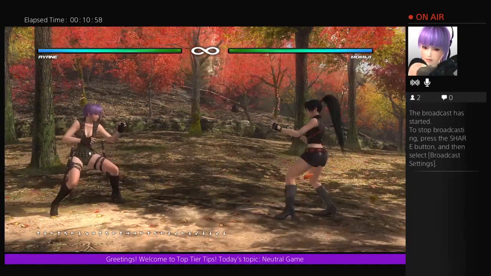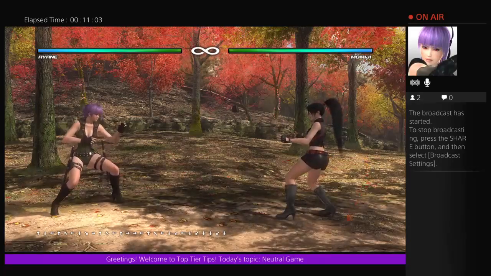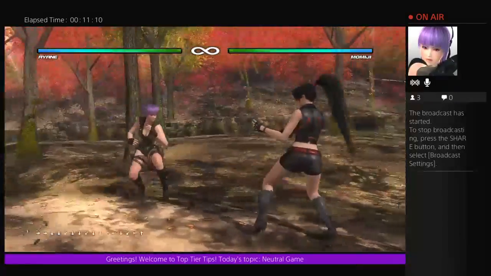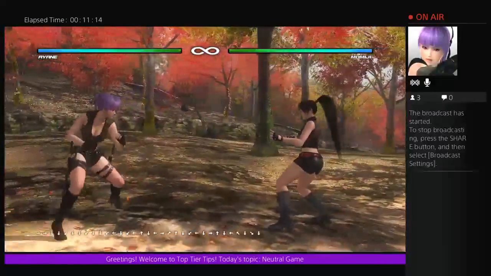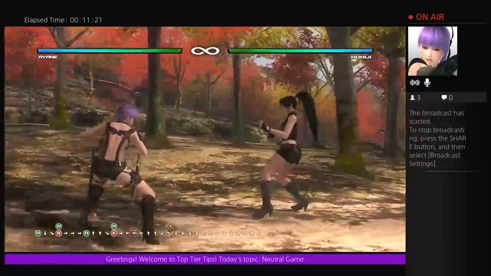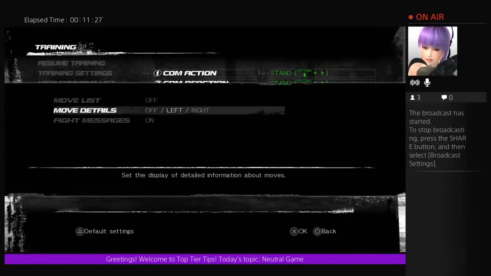Alright, just a bit on the neutral game with reference to poking. I'll use one of my favorite attacks with Ayane as an example. An attack I tend to use commonly around mid-range during the neutral game is Ayane's 4 3 H+K. A main reason why I use this attack is because it's a perfect example of an attack that is both safe on block and safe on whiff.